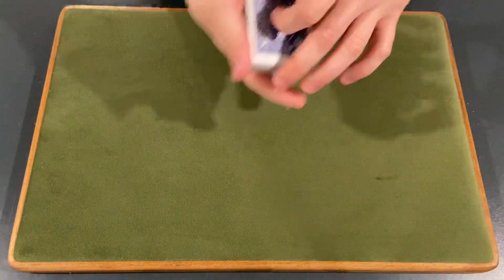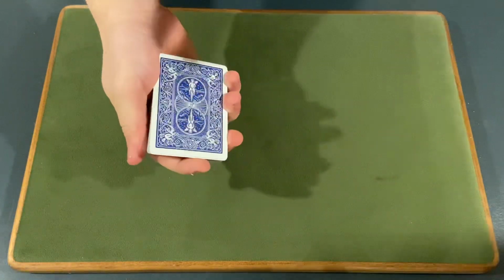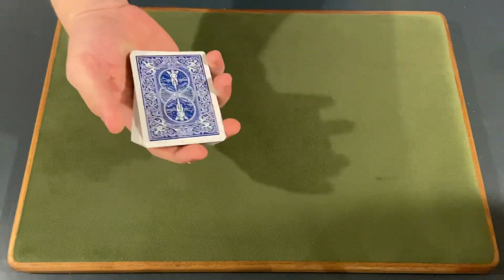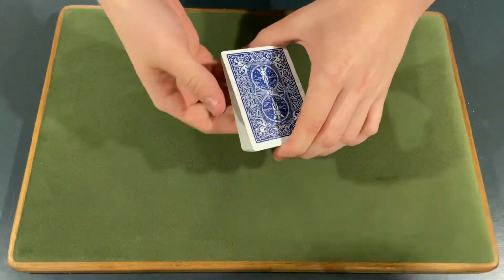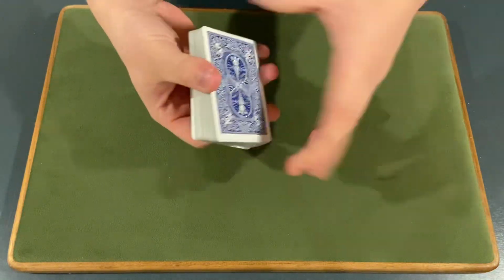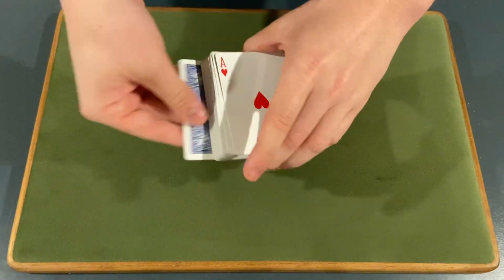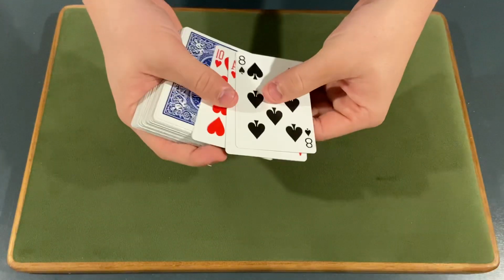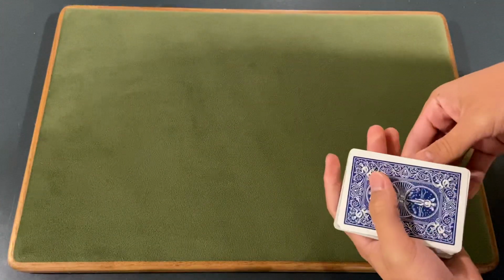Now, Adam, I'm going to give you some directions. What we're going to do is I want you to choose any number between 5 and 30. Don't tell me. And I want you to take that amount of cards from the bottom of the deck, and you're going to bring it to the top. So let's say you chose 3. You go 1, 2, 3. All right. Sounds good. And I'm going to turn around when you do this, and go ahead and do that. All right. Turn around.